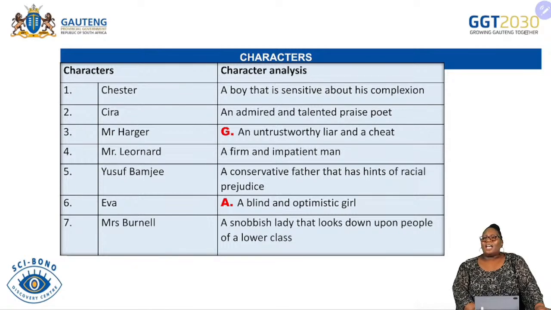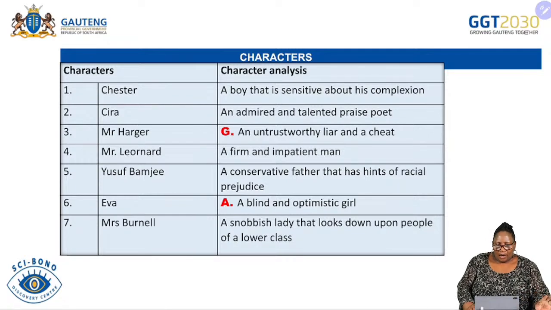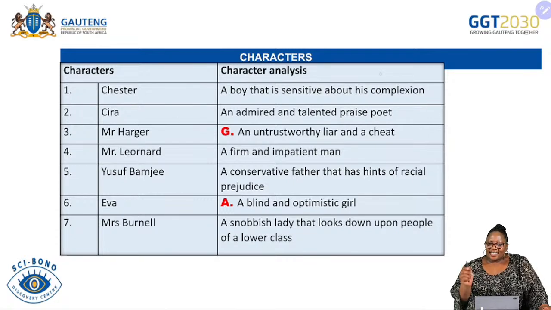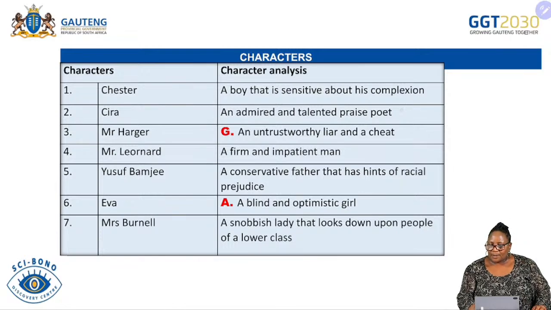Thank you, grade 12 learners. I hope you have enjoyed responding to the questions and you have got yourself 7 out of 7. Let's see how you performed. Chester. Who is Chester? He is a boy that is sensitive about his complexion. You got it right? Yes. Vera. Who is she? An admired and talented praise poet.